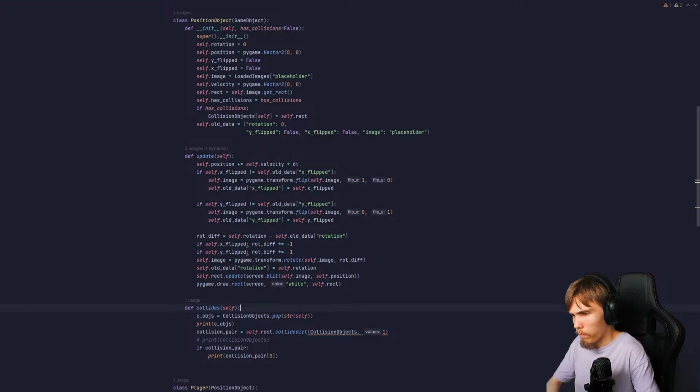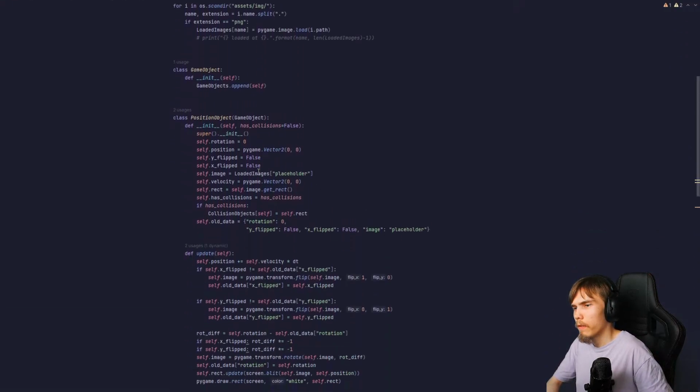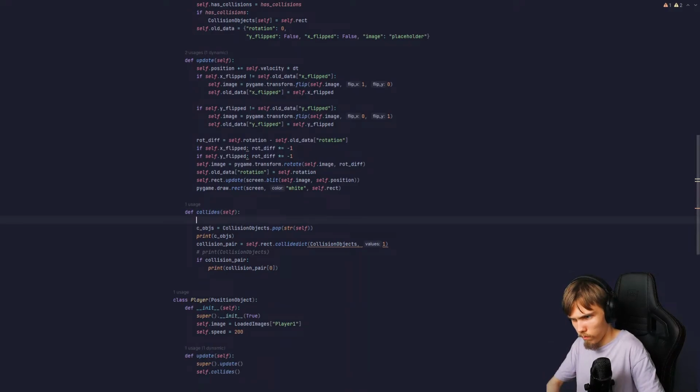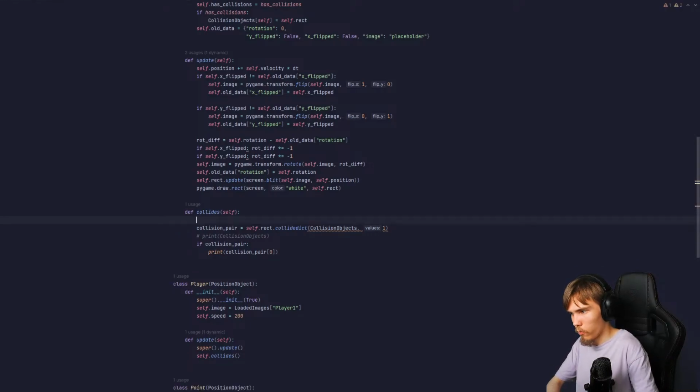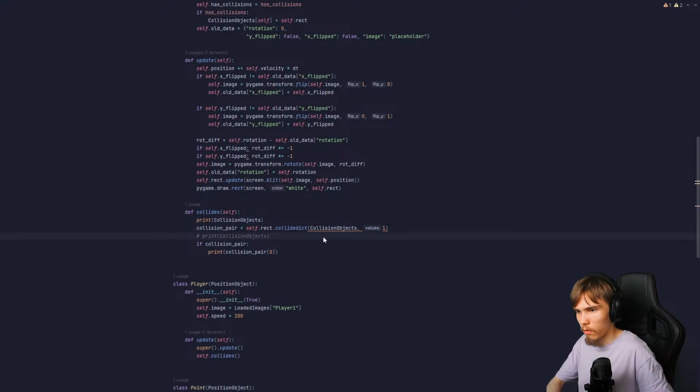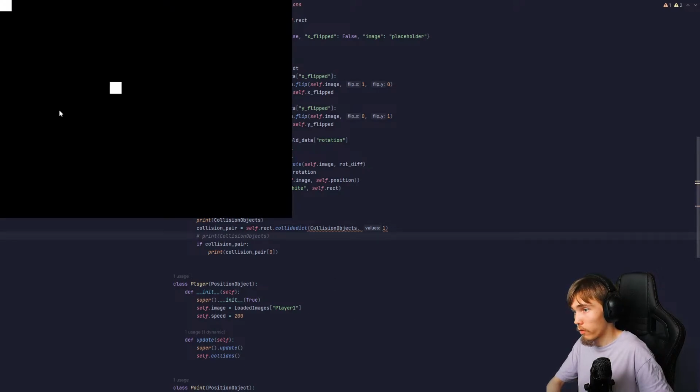Okay, you know what? I'm gonna have to print the whole collision objects list. I mean dictionary, not a list.